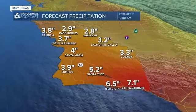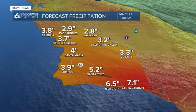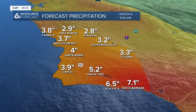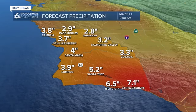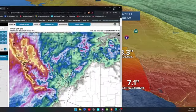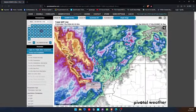I'm going to show you another output here. This is total rainfall through March 4th. So it's really more or less all the systems plus a subsequent system that's still in the forecast. You can see a lot of models are lining up on this system. And I'll show you one other one here, one that we really like quite a bit. This is the European model that came out this morning, and this is just through Wednesday. So the south coast, you can see anywhere from say 4 to 5 inches. Up along the north coast, we've got the hills anywhere 4 to 8 inches. So this does take into account some of what we call orographics, or geographic enhancement that rainfall can have. It has Solvang at 4.5 inches, Santa Maria at 2 inches.